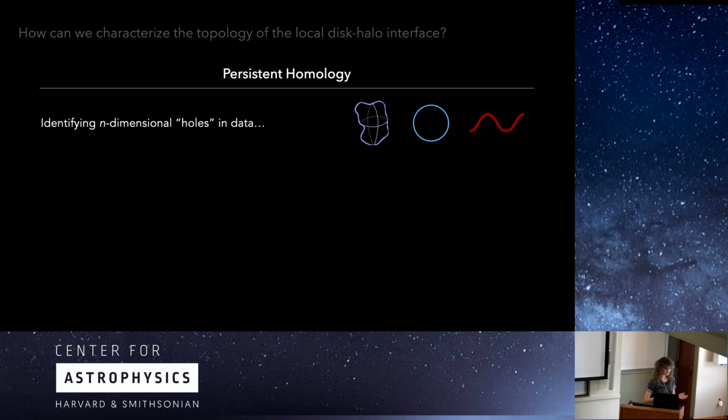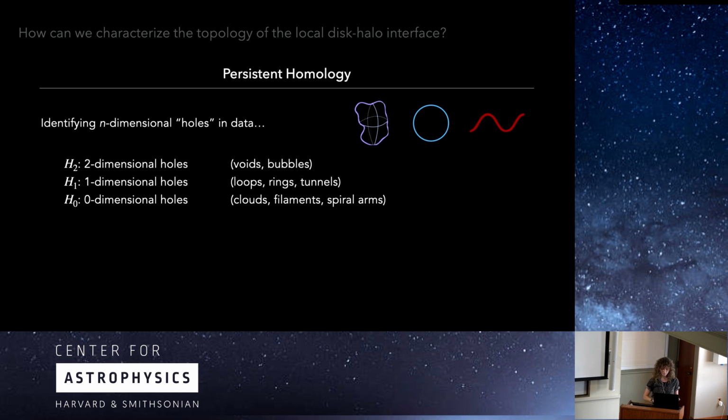Basically, this field, persistent homology, is concentrating on how we can identify voids or holes of different dimensions in a data set. A data set can be anything. In our case, it's a data cube, a 3D dust map. We can imagine that there's a variety of potential dimensions that a hole or void can take on in this data space. The easiest one that I think to think about is a two-dimensional void. You can picture a closed surface like a balloon with a low-density interior.